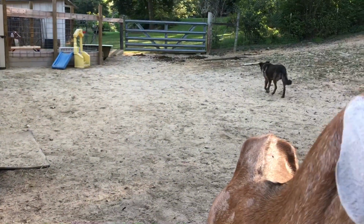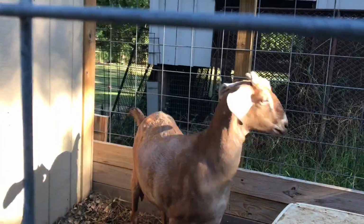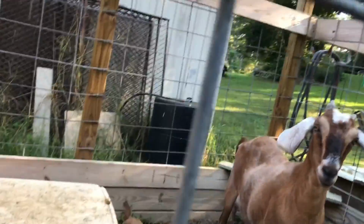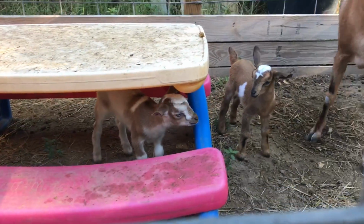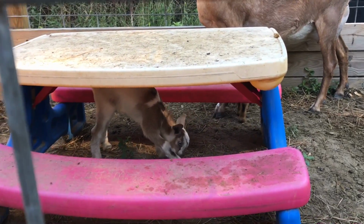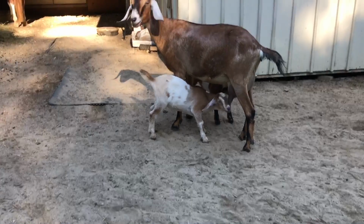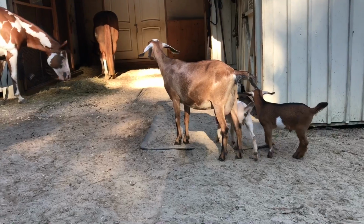Yes, Ashley, I love you. You're a good mama. Emily over here, these spurs that she has is from her just budding. Wasn't quite complete, but they fall off about every 6 months. Here's her little girls, Chloe and Darcy. Chloe and Darcy were a week old last Friday. These 2 could be weaned, but I'm just going to wait and wean all of the babies at the same time. She may start weaning them before that.